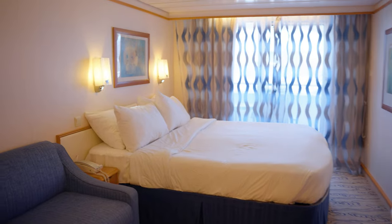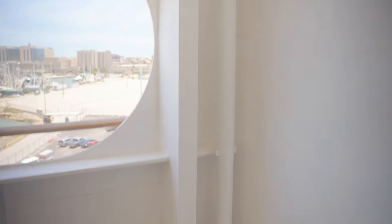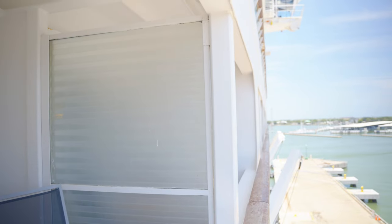Veronica loves waking up in the morning and having her coffee on the balcony, so let's check that out. Normally this would be a frosted glass panel, but we've got a little more privacy and more space on the balcony too. We ended up getting a really good room — pretty happy with it all in all. Now it's just a waiting game until Veronica's done with her spa day.